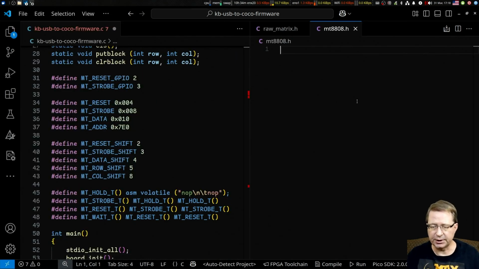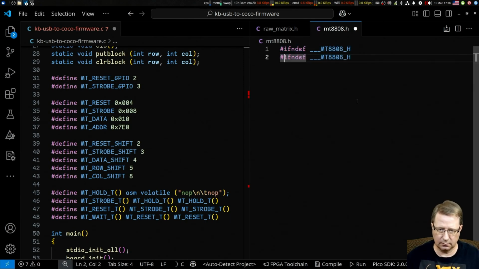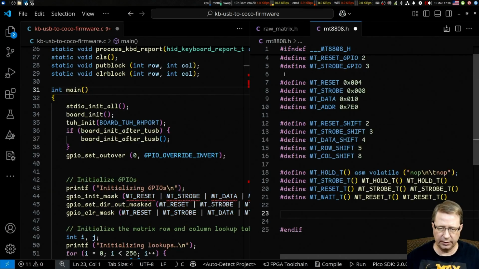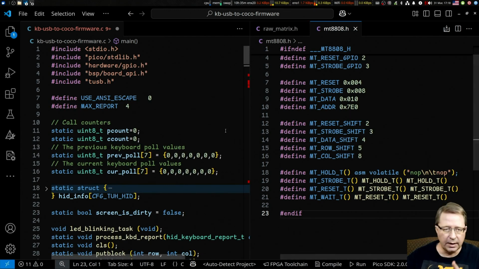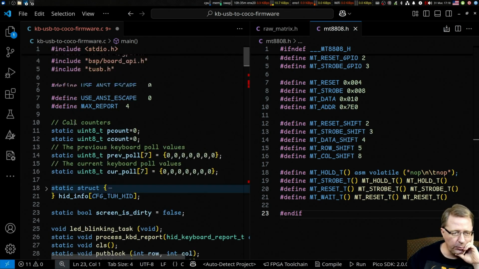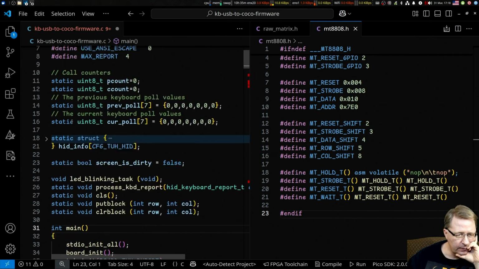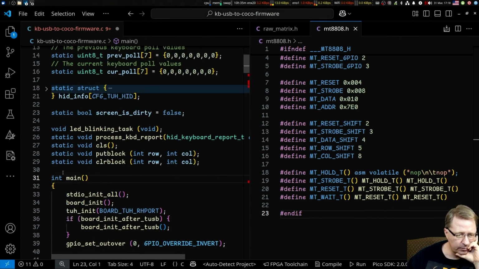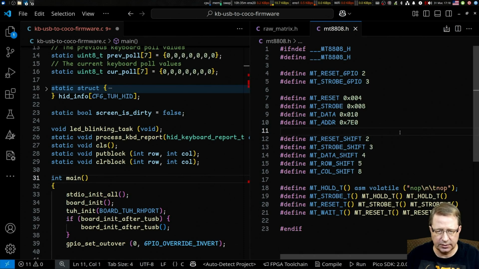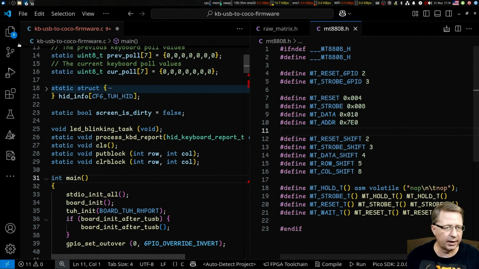We'll do inclusion protection again. So now I want to get my globals, and I want to get my function prototypes into its own header file.